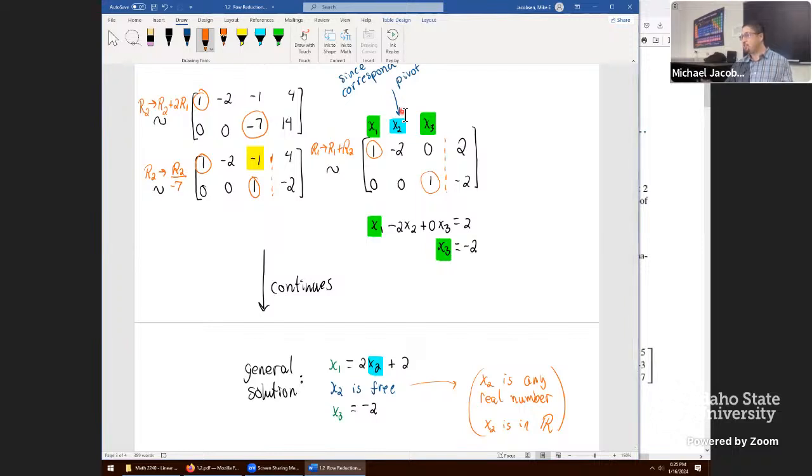Okay, what I want to do next is try out a harder one, but sorry, question first. So, if you have one less row, or less rows than columns, does it mean that you will have a free variable? Exactly, yes. There's going to be guaranteed a free variable in that situation, absolutely.